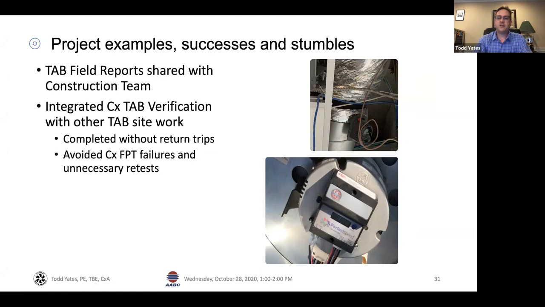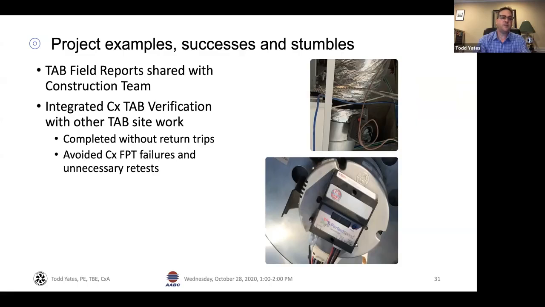This zone control was problematic, both from a system installation perspective and a controls perspective. They weren't working well. They didn't know why. We were there on site to look at one of those. We were there with them when they took it apart. They found some installation issues, some screws keeping the damper from doing what it was supposed to do. That's a very simple problem.